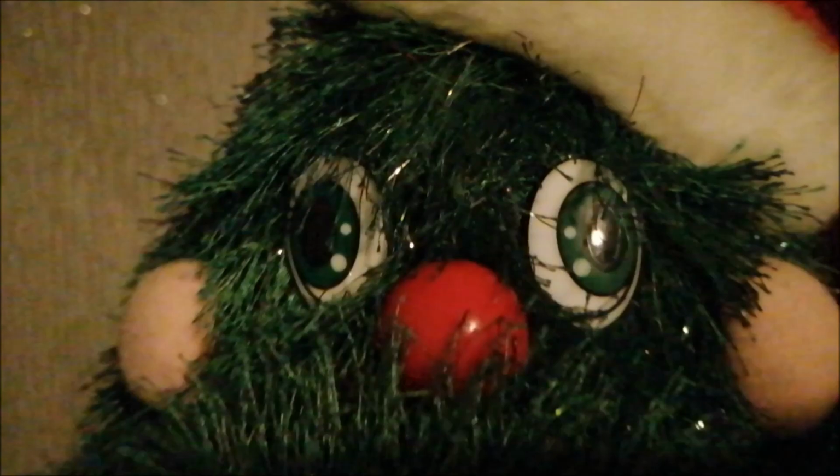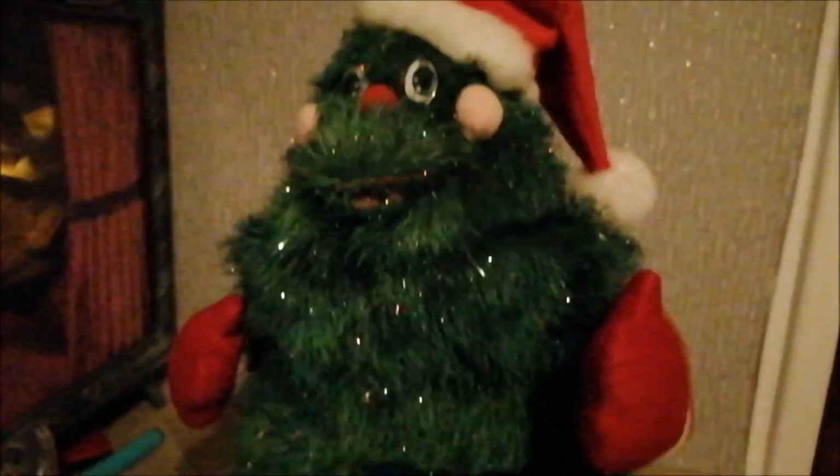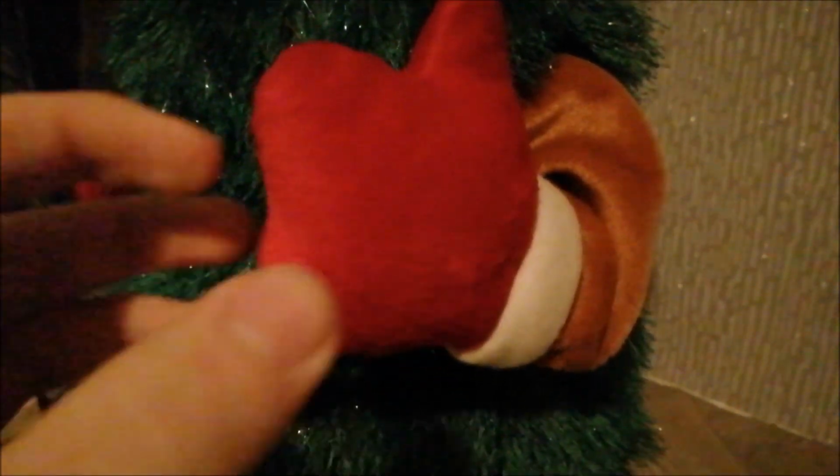It's very similar to the Christmas tree ones, but it's a bit different at the same time. And you can see the eyes, nose, the cheeks and the mouth. Still, he has the moving mouth, this one does as well. And he also is the same height as the Christmas tree version. We'll probably bring that in for a comparison in a bit actually.